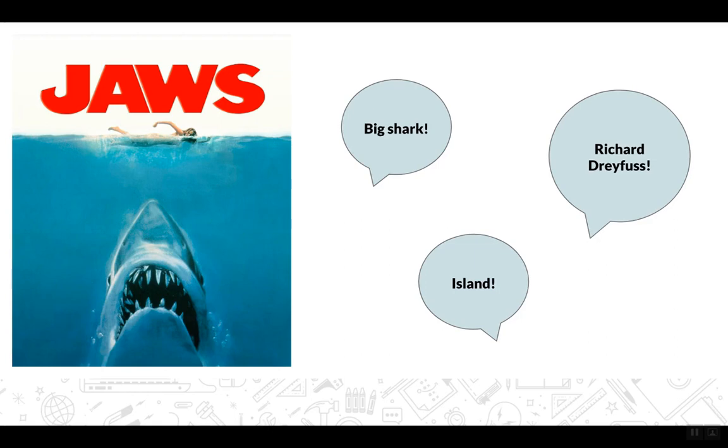If you were outside a movie theater that was showing Jaws and you went up to a bunch of different people coming out of the theater and asked them to describe the movie they just saw, they'd probably all give you a slightly different description in their own words. One person might say it took place on an island and there was a shark in the water nearby that all the townspeople were really afraid of. Another person might say it's about these three guys who go out on a boat and try to kill a giant shark.